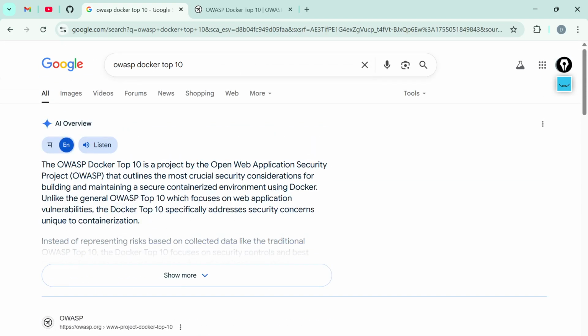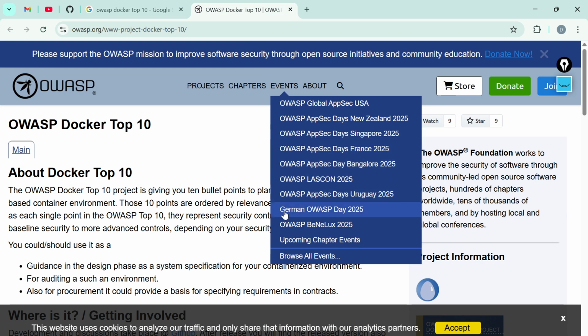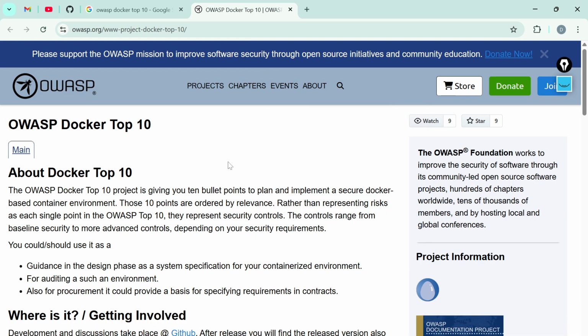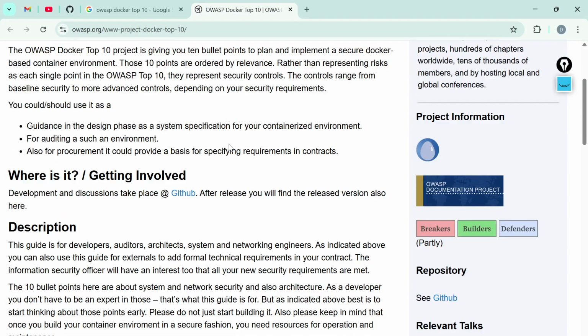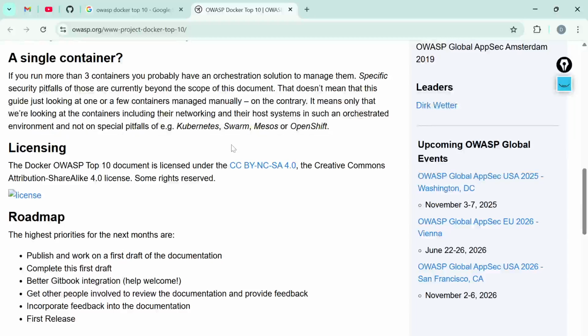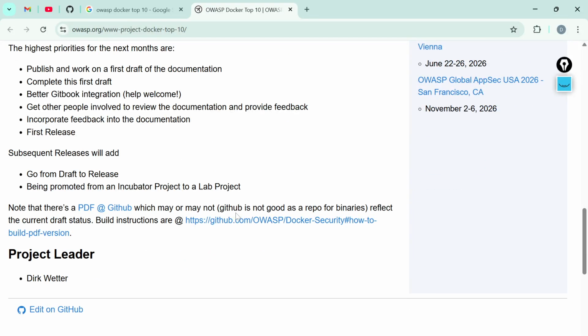Basically, OWASP is the Open Web Application Security Project. It is kind of a centralized body that many organizations follow, and it is a non-governmental organization. Regarding the Top 10 for Docker, there is some information, but on the website they haven't given the Top 10 list directly. They provided a GitHub link here.